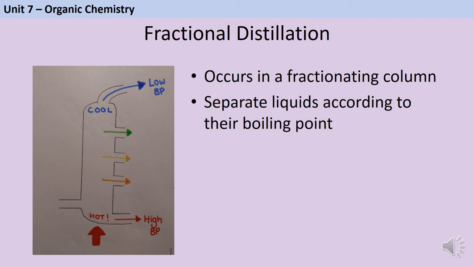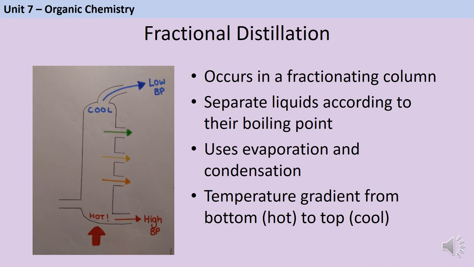It uses the processes of evaporation and condensation and it's able to occur because there's a temperature gradient. In other words it's very hot at the bottom of the fractionating column near to the heat source and much cooler further away.